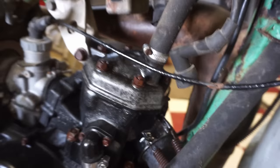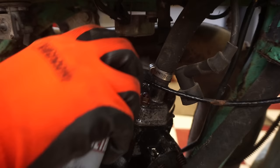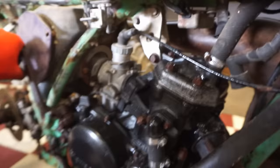Could be worse. Definitely could be worse, but we're going to get this thing soaking with some penetrating oil. Just kind of spray that down there. I feel the piston in there. Looks like that's the whole cylinder's filled. And let's see if she moves at all. Ah, she's locked up pretty tight.